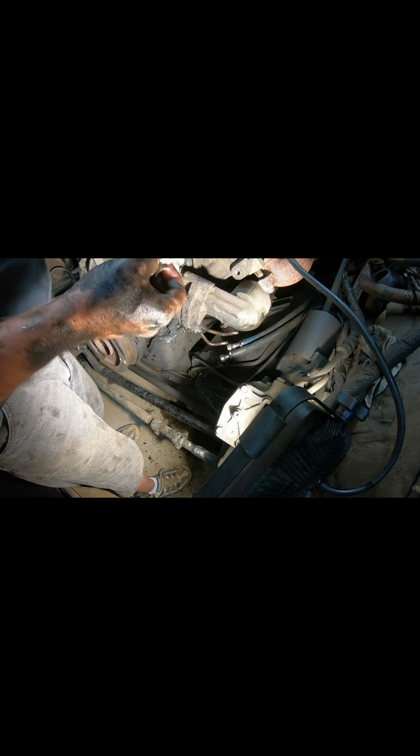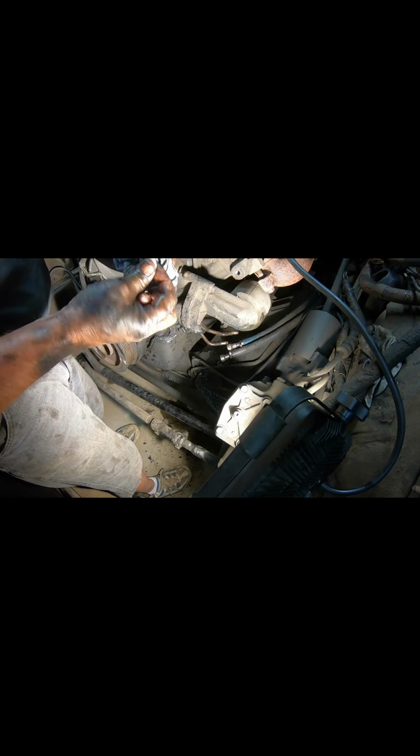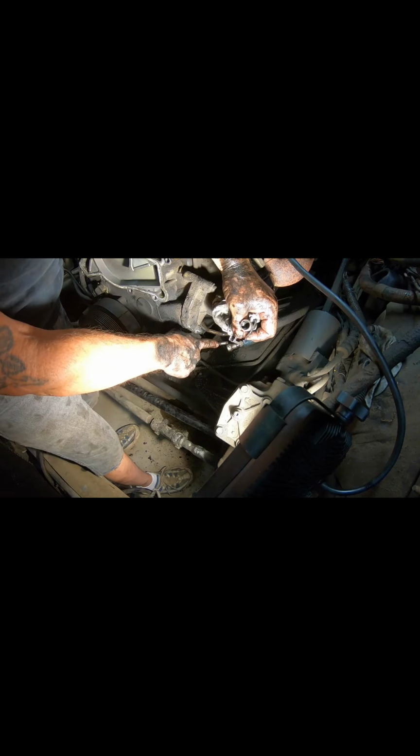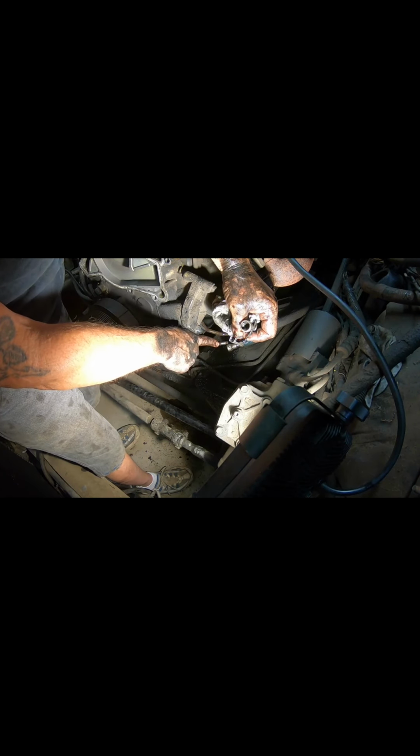That's what does it right there, that little tool. Doesn't mean it's easy. So you can imagine what the wrong tool will be like. I don't know if you can see inside there, you've got these tangs, those tabs. There's four of them. You have to depress those. That's what is going to hold on the back side of that lip right there.